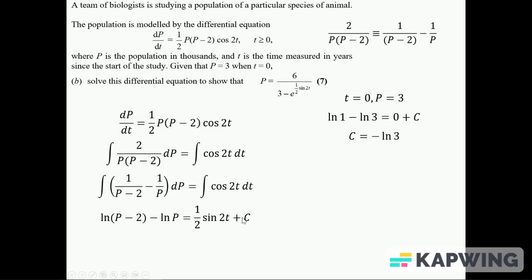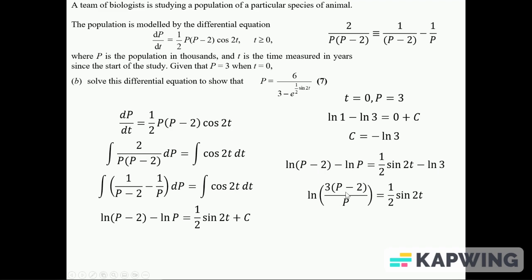We'll then put that into here, and that gives me that particular solution. This is the general solution of the equation. This is a particular solution using those initial conditions. And I need to get the p's all together, but I need to get rid of the ln's as well. So I'll get all the ln's on one side. So I'll have plus ln 3 over here, minus ln p, plus ln of p minus 2. So I'll have a 3 and the p minus 2 on the top, and a p on the bottom of the fraction. That's equal to half sine 2t.